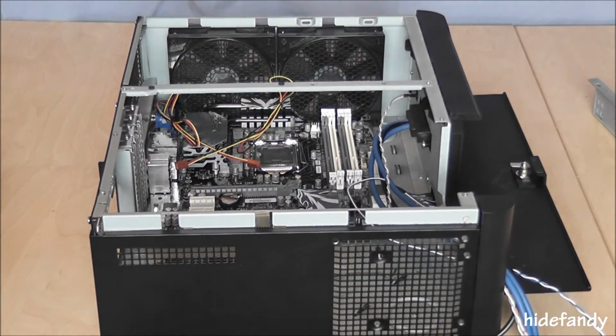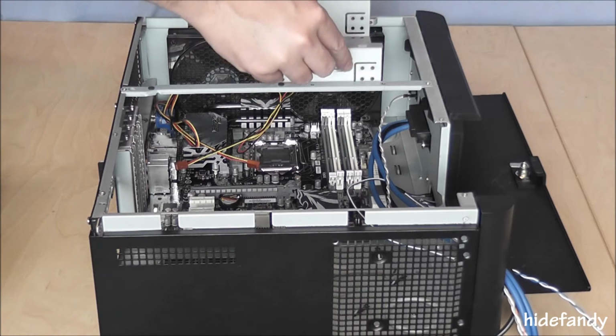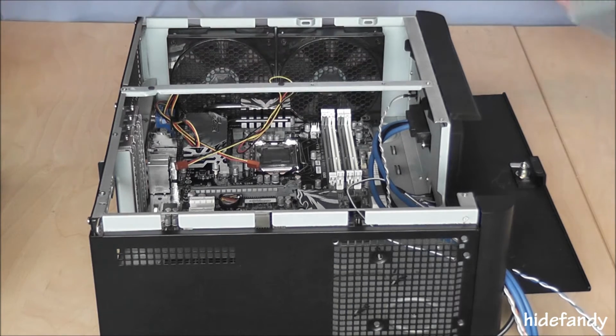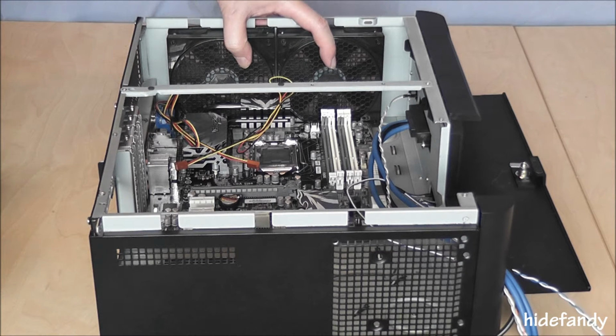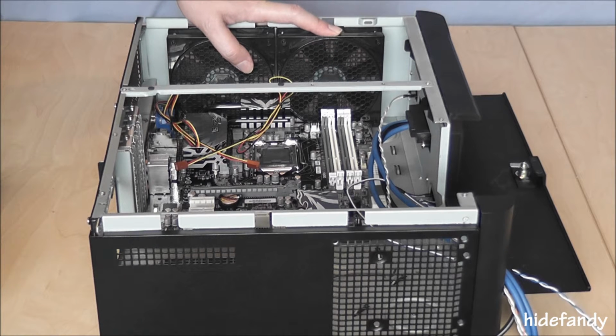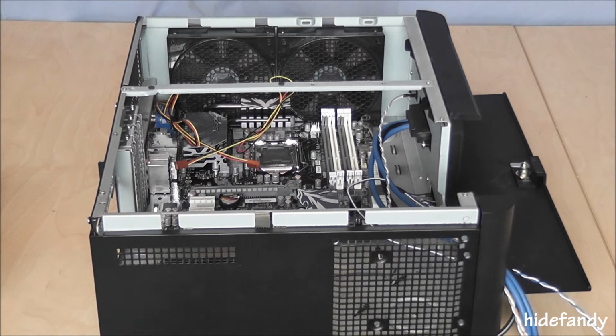Okay, I've removed the optical drive cage, which is a matter of removing 4 screws. Just slides in and out. As you can see, the standard cooling fans come with the filter on the inside, which doesn't make cleaning particularly easy. I've also noticed that with these fans, I've tried them out already, they're quite noisy with the fan filters on. Removing them, however, increases the airflow, but also the noise quite significantly. So the next thing I'll be doing is removing these fans and installing the Noctua and Scythe fans.